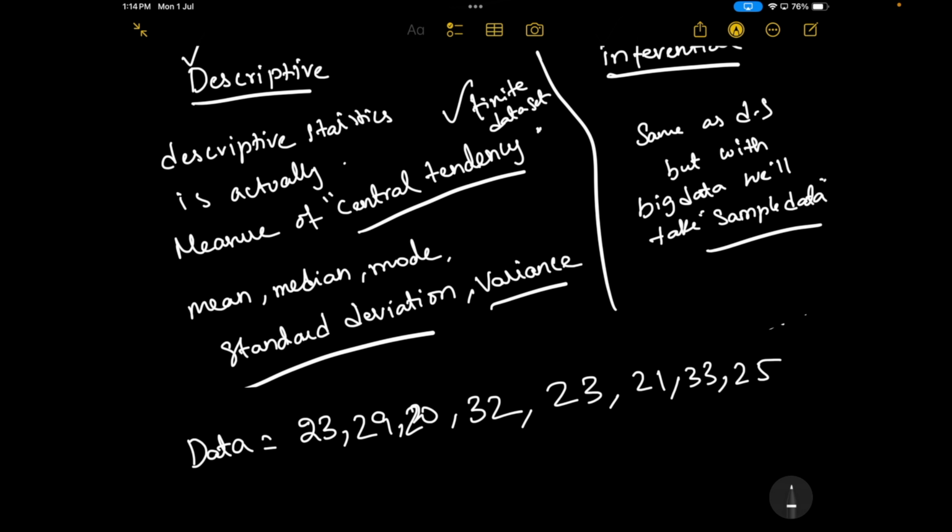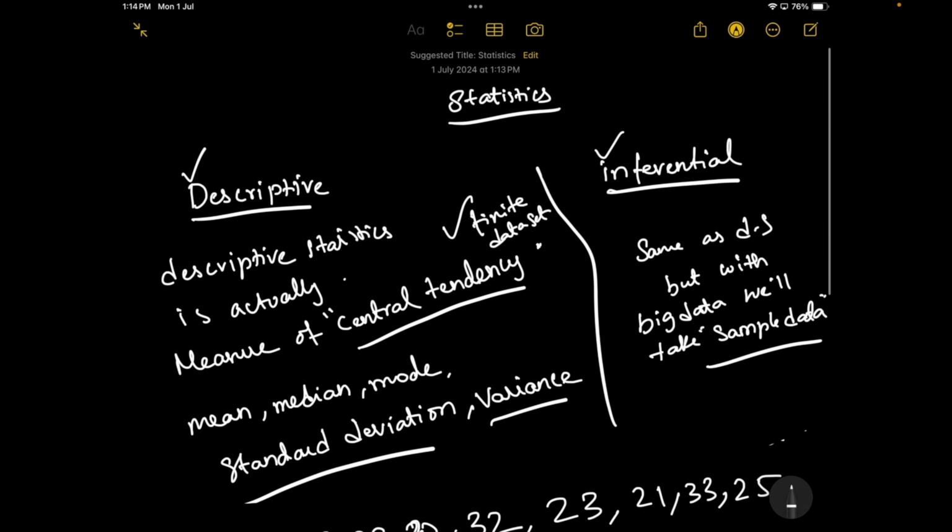I'm going to tell you from the corporate perspective how statistics is useful in your offices, while you're going to work, and how it is actually used there. Usually people consider statistics a mathematical thing. Obviously mathematics is used, but consider it as the analytics part. In statistics we have two different types: descriptive statistics and inferential statistics.